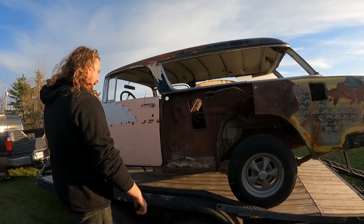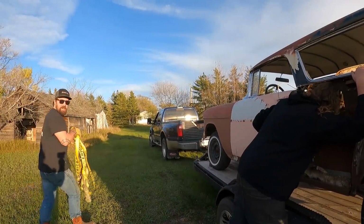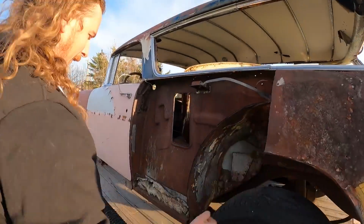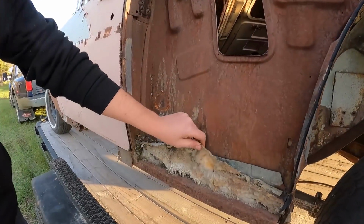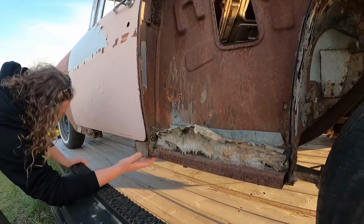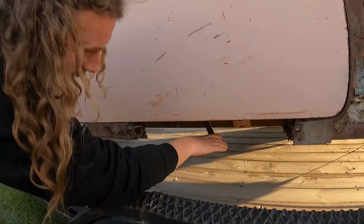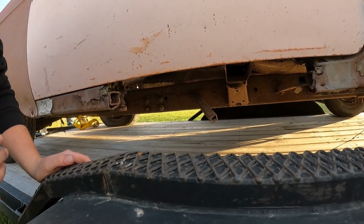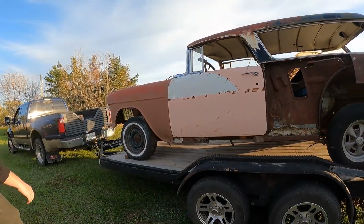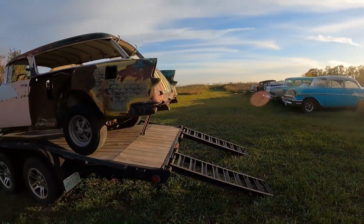I guessed it wouldn't run into my garage when I unloaded in my yard, and it didn't. So bad. Look at this. All this box tubing is a rocker that's been torch cut out. I needed a little bit of square tubing, so I just cut that. Just torch cut it right out and it was fine. Holy hell. It's perfect.